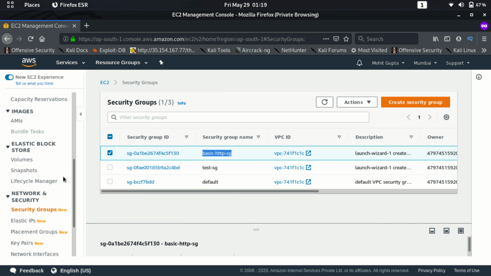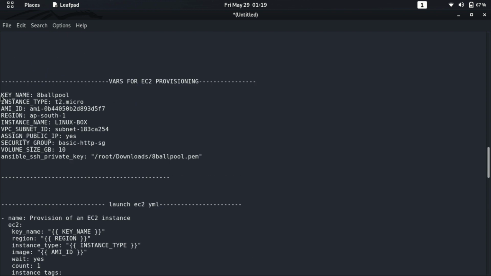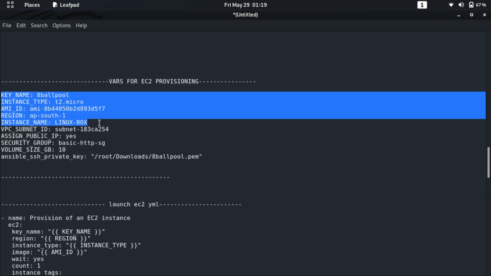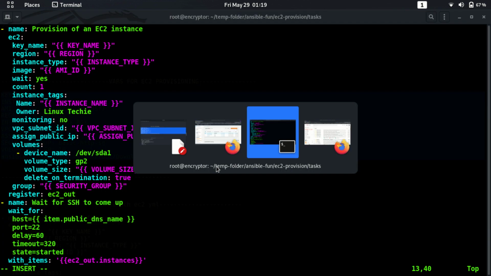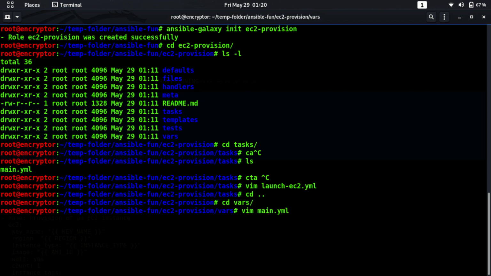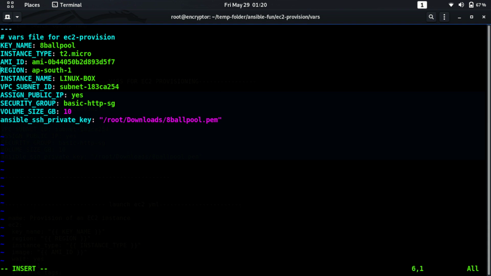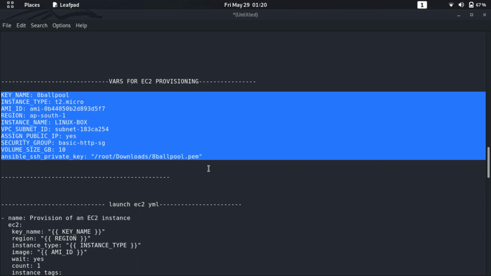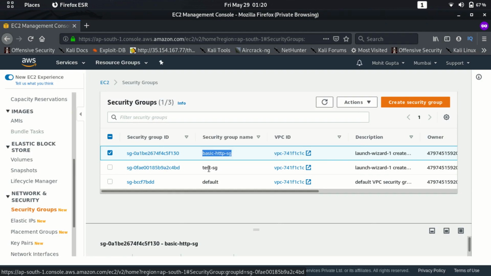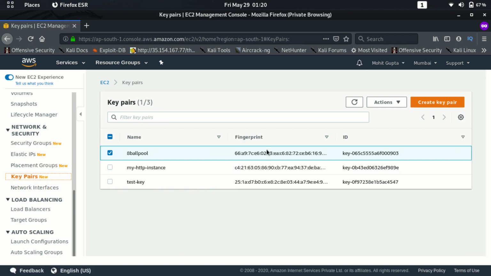So guys, we have variables here. First let's just copy it, and we just need to switch into the vars directory, open the main.yaml, and paste this. So we had these variables, and key name is 8-ball pool because 8-ball pool already exists in my network and security group's key pairs.